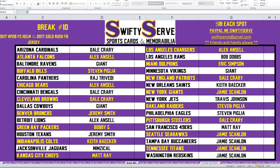All right, if anybody's interested, the Jaguars are up for trade. Mimsical's my younger one. She would prefer to have the Ravens if Chat were to be so kind as to trade them. Bobby G is staying with the Pack. Again, guys, if you want to stay with your team, kindly let me know, and I will green them off so everybody knows that they are not available for trade. Bobby's going to stay with the Packers. You guys take a couple minutes, do your trades, and do what you do.